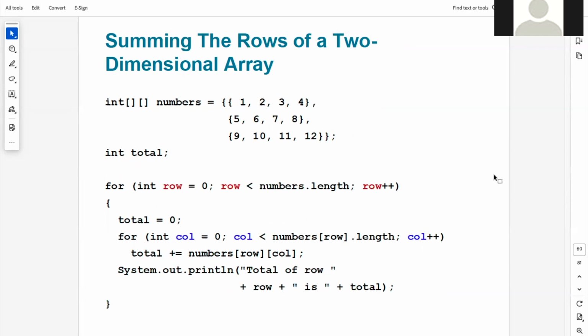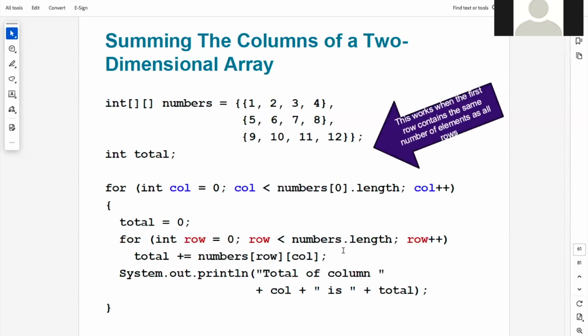And this is a way of getting a sum of each row versus the sum of the entire two-dimensional grid. And then this is a way of doing a sum at the column level versus at the row level.